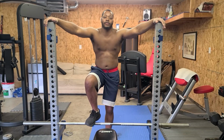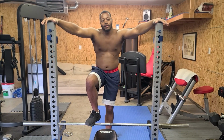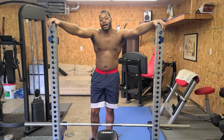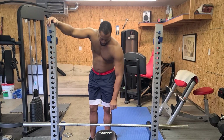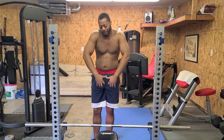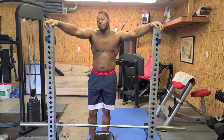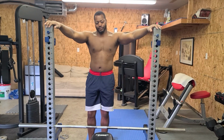So my challenge to you guys, y'all know who y'all are, practice with the barbell. Get comfortable with the barbell. Make the barbell your best friend. You can use it for upright rows too. You can make gains with the barbell. You can even use it for your triceps.